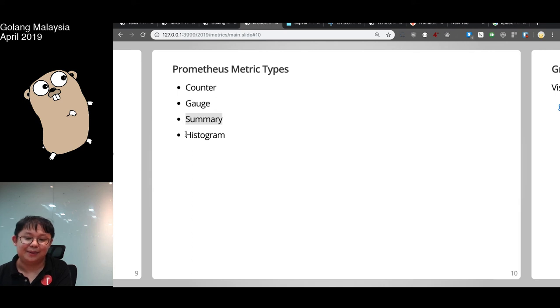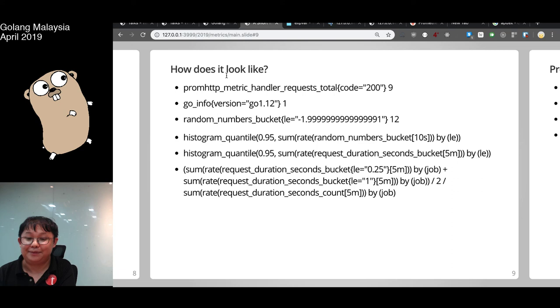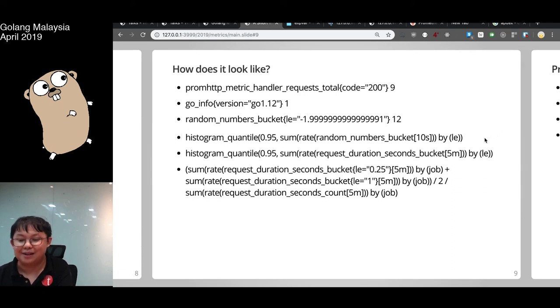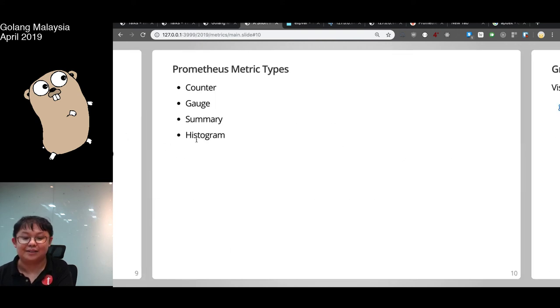Summary is basically like a histogram. Summary is a less accurate version of histogram, but it calculates very fast. If you want to do those calculations on a histogram, when it gets big, this can take seconds to calculate. So summary is a quick version of that. Histogram stores the sum, the count, and also the buckets. Buckets are how you sort, let's say, response time, into 100 milliseconds, 250, 500, all these buckets. Because it doesn't make sense to store all the floating numbers as one unit, right? It's very hard to calculate. So this is a very quick one, because I'm supposed to do a quick one.